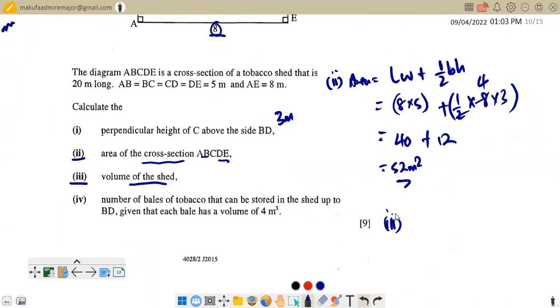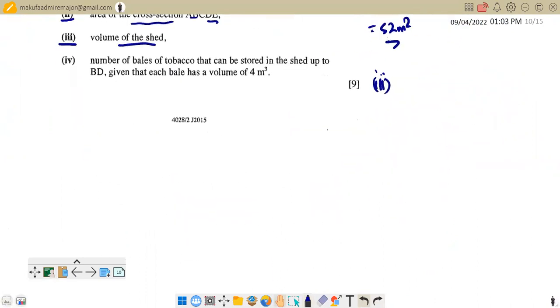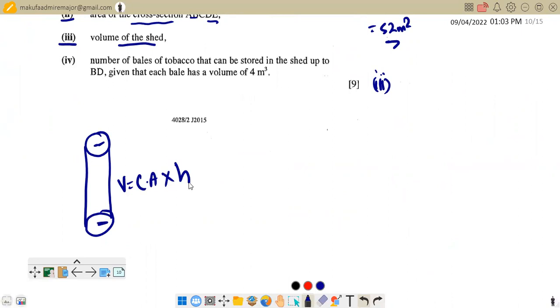Remember, guys, this is a cross-section that you are given. And I told you guys that whenever you see that condition where a cross-section is the same as the one that you have, just like this one, you have a cross-section and another cross-section, the volume is given by the cross-sectional area times the height, or base area times height.